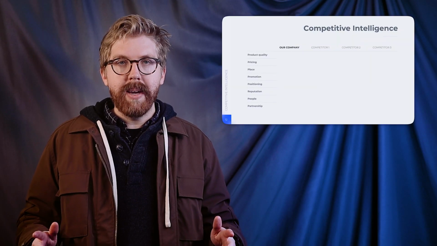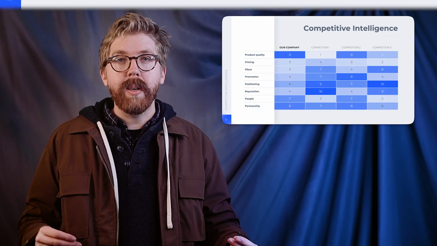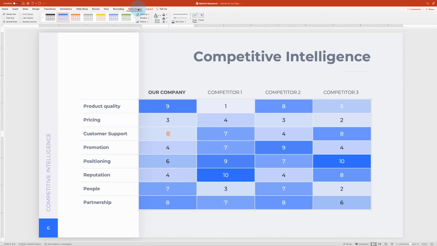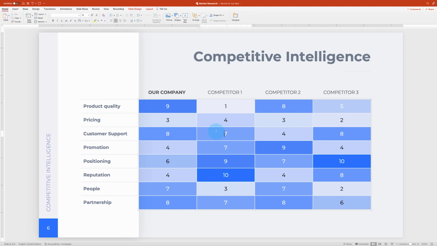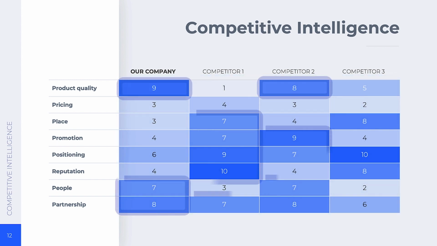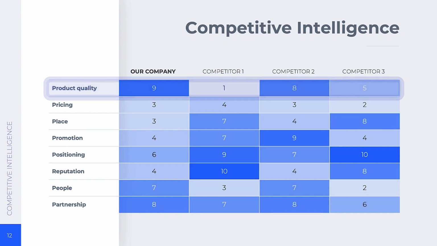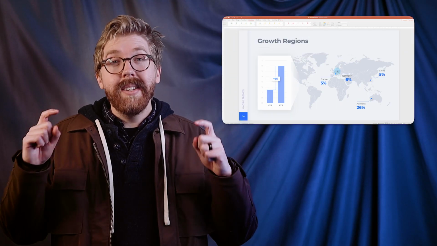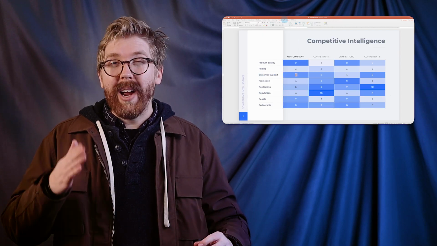Similar to the BCG matrix, the competitive intelligence table can be used to see how your company compares to competitors on key metrics. As always, you can edit these key metrics based on what matters the most to your business's success. The scores can also be adjusted. At a glance, the heat map visualization makes it easy to pick up on the areas your firm should leverage. In this example, product quality is the biggest differentiator, so use it to position your value. Remember, if you like the tools in this presentation, you can download and customize them for your needs right now.